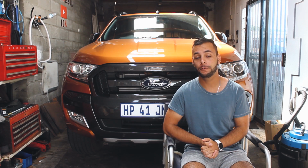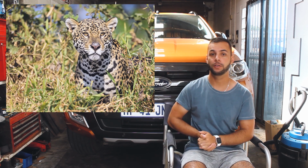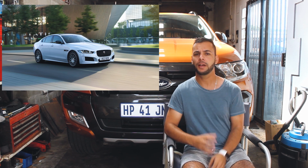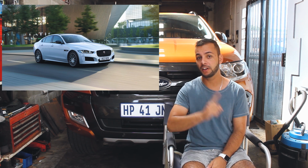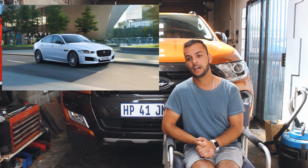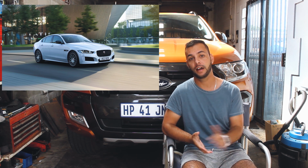Jaguar released a facelift version of the Jaguar XE. As you can probably tell by these photos, it is pretty flipping stunning. I must confess, I am quite a Jaguar person, even though I've only driven one Jaguar in my lifetime, and believe it or not, it was the XE. I drove the 2-liter variant about 5 years ago, and I absolutely loved that thing.